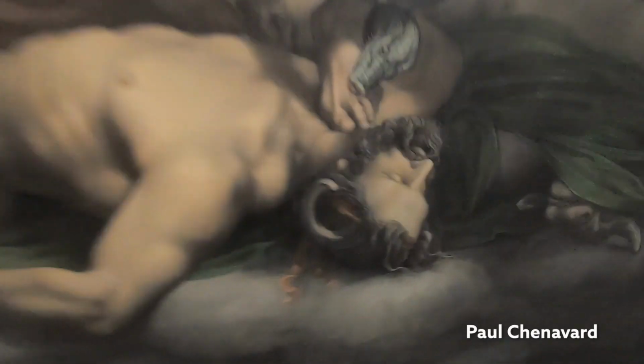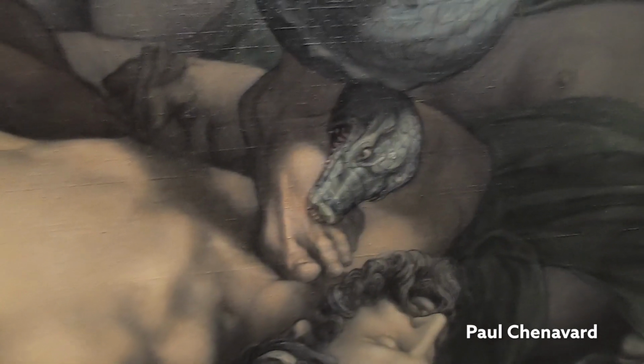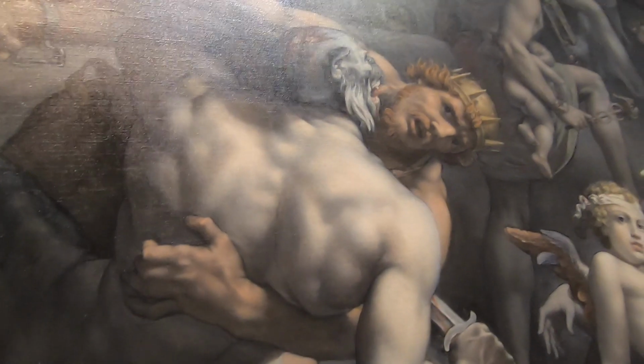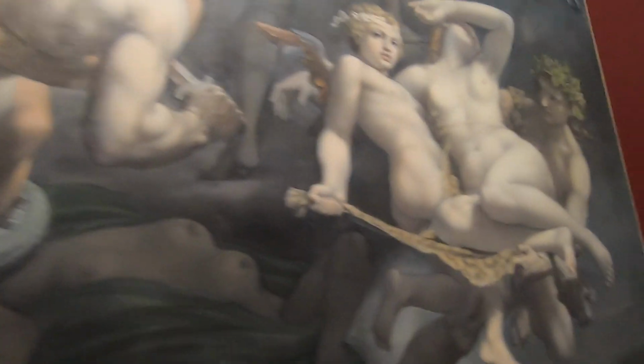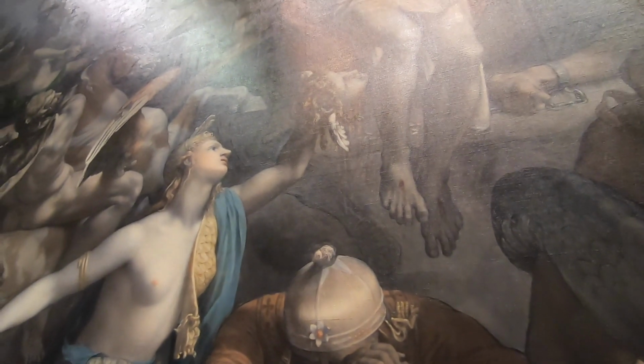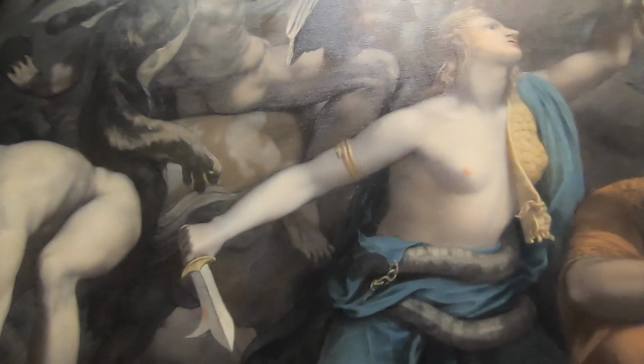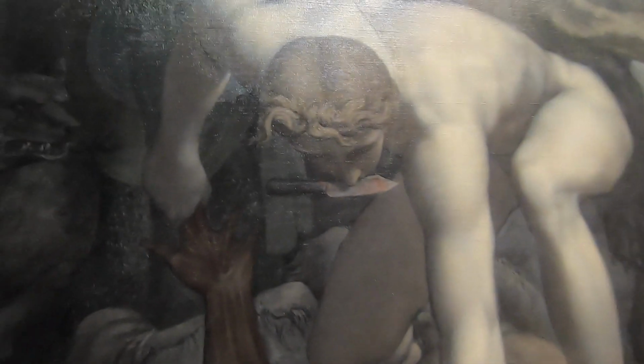We're going to see this epic battle scene right here with mythological creatures. This guy's not doing so well, and there are a couple of snakes and serpents and a zombie-looking creature up here. These guys are doing alright. They're probably being saved. And there's someone's head up here, and the Medusa was cut off by this girl. And then this guy's skin is being flayed. So it's not too good, but it looks pretty cool.